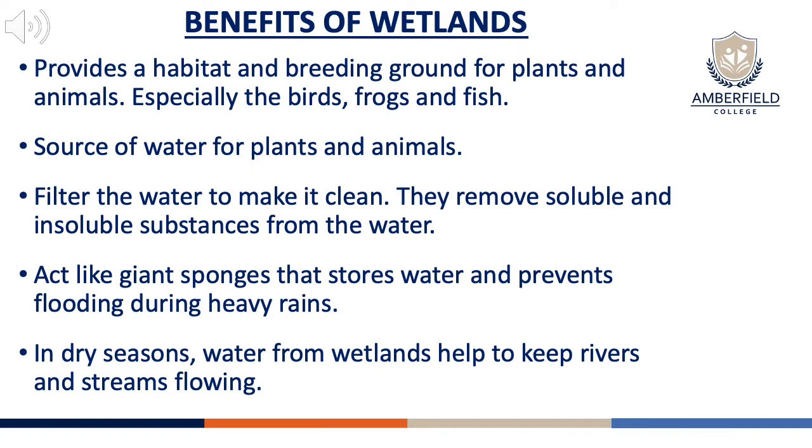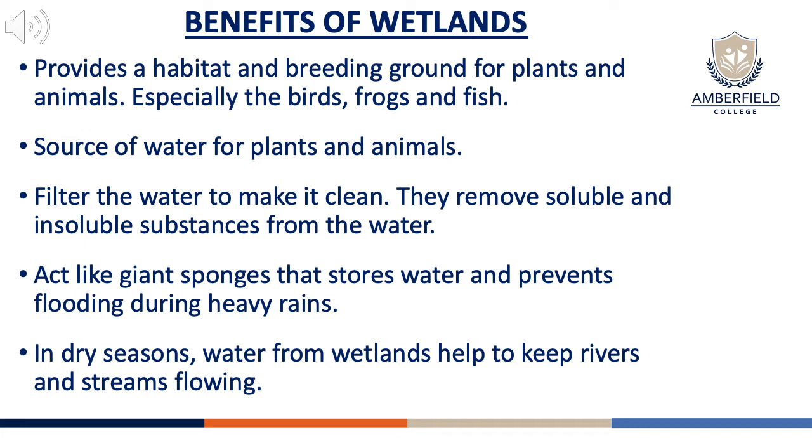Now the benefits of a wetland: it provides a habitat and a breeding ground for plants and animals, especially the birds, frogs and fish. Remember, these wetlands are these living things' habitat. It's where they seek shelter and food and where they reproduce. Remember, that makes up the biodiversity of the world around us. So we really need wetlands.